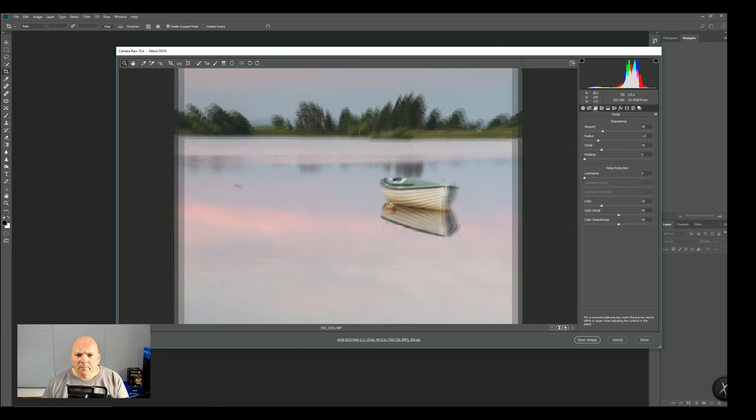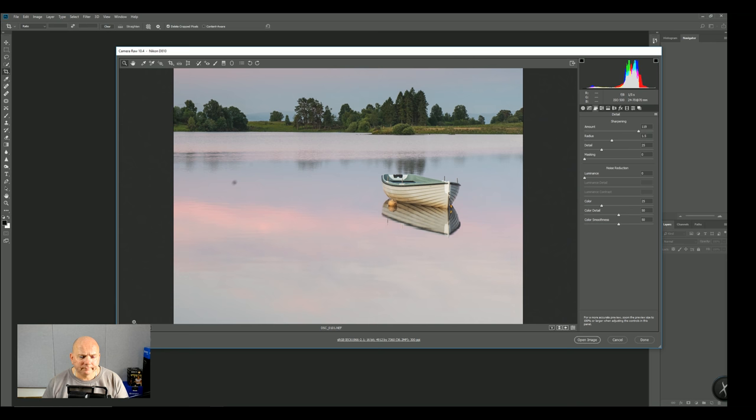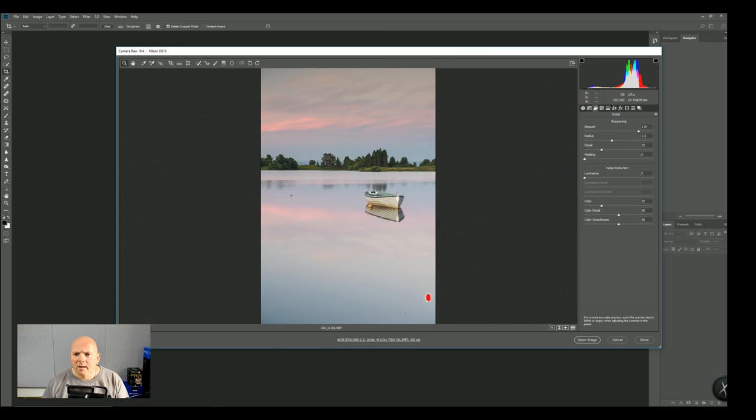Now zoom in. The boat is my main subject here, so I'm going to push the sharpening up as always. You can always sharpen at the end if need be, depending on how much edit you do, depending on what it does, it can make it soft and you need to resharpen it again. So I'll zoom back out. No artifacts there. And I see a little bit of barrel distortion there. It was a 24 to 70 I was using that morning. So that there is just quick edits.